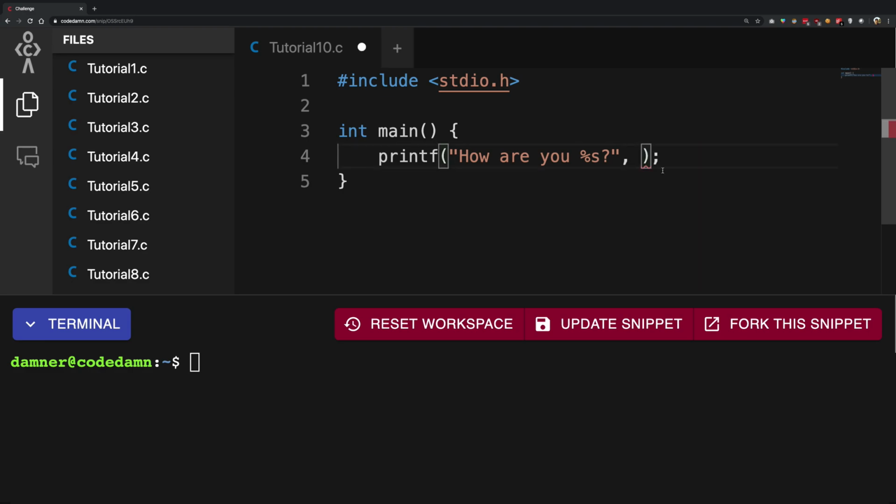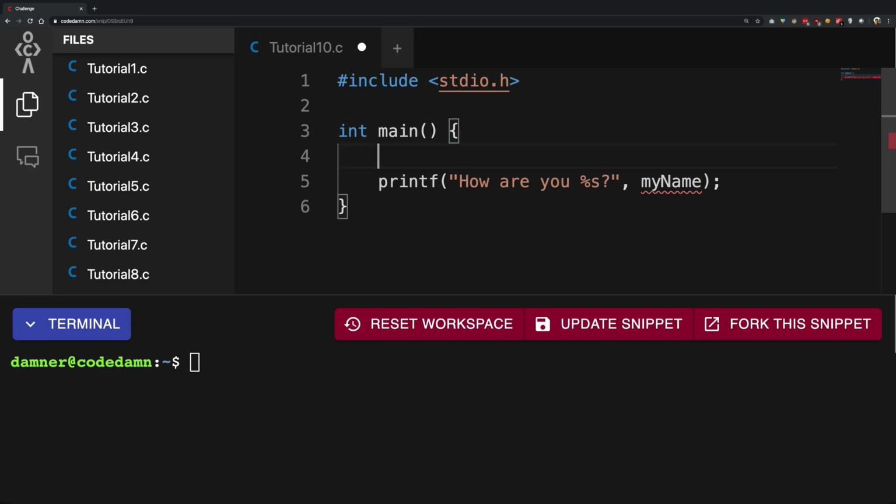So how do I store this in some sort of variable now? How do I store it in such a way that I can write my name here and this works just like expected? We haven't seen any string data type yet. Well, the thing is, in C there are no strings. So what we resort to is something known as a collection of characters, which actually makes sense if you think about it. Strings are nothing but a collection of characters.